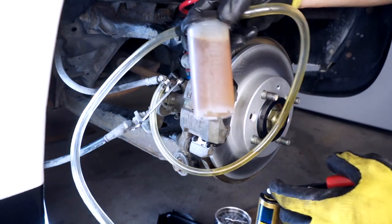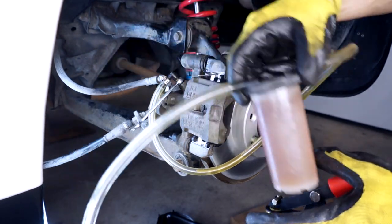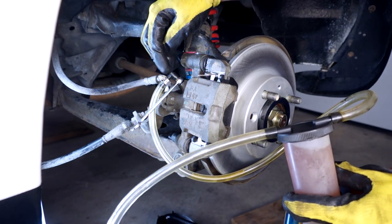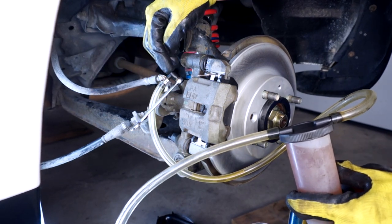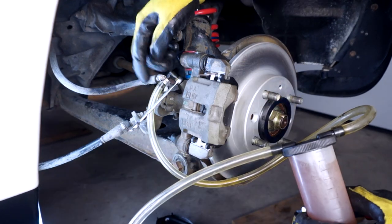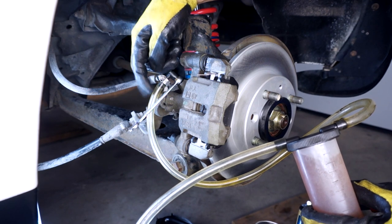So I think I'm gonna stop here. We got 4 ounces of fluid through this caliper. I think it's safe to say that we got all the old brake fluid out and that we've bled most of the air out of this. I don't prefer using this vacuum pump. Whenever you see the fluid coming out of here, there's tons of air bubbles.